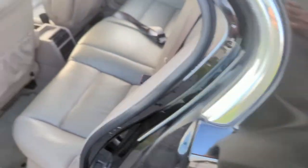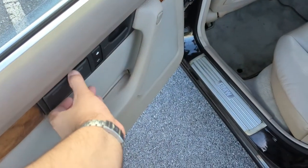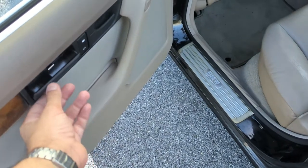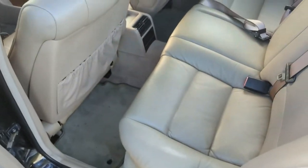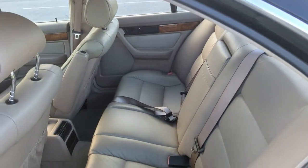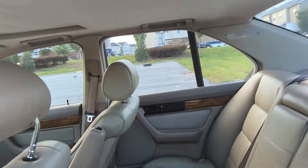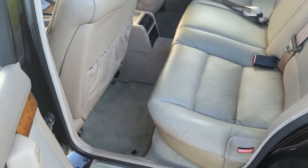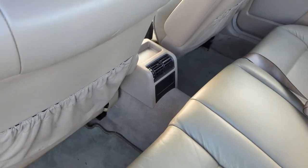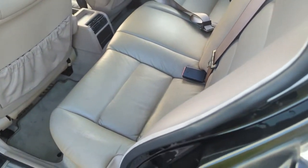I like the interior. Back seat — super beautiful. Wood trim. It just pops open for your cigarettes, though we all use vapes now. It's a lot of space back here. My car's actually in relatively good condition. The headliner's really good. There's a lot of room, and we've got vents back here, which is nice. A little cubby on top for nothing — I don't know what that's for, but it's nice.